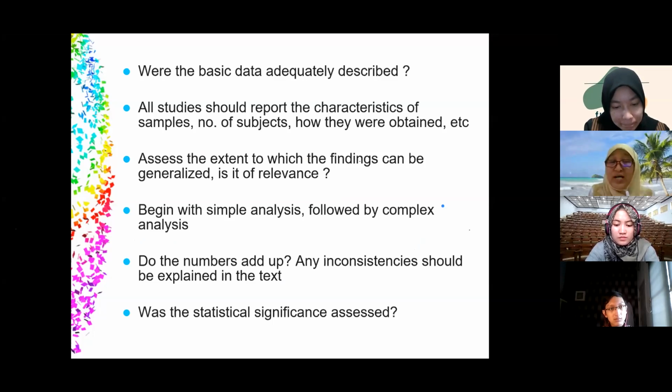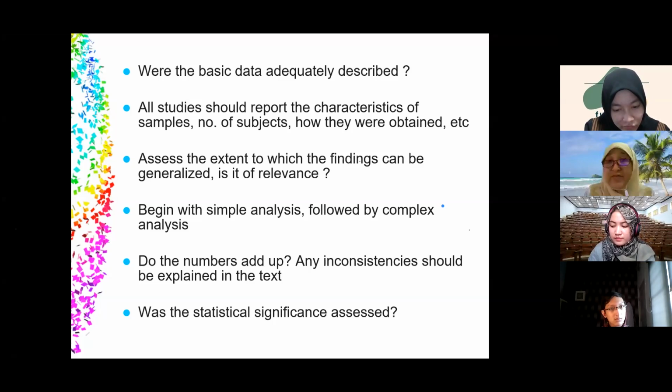Because like I mentioned earlier, all studies should report the characteristic of sample. How many subjects, the demographic characteristics, socioeconomic status, because this is for you to know whether the finding could be applied to your patients, whether this finding is relevant for your patient, or whether this finding is relevant to make a new policy for your population. So that is from the characteristic of the sample. In the analysis, it's important because you need to assess whether the extent to which the finding can be generalized.